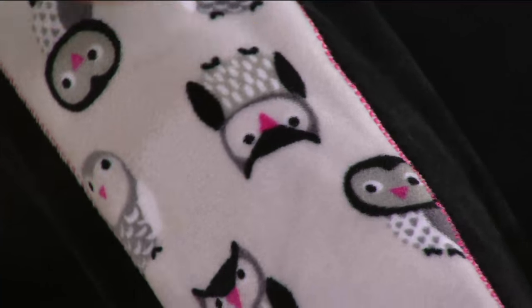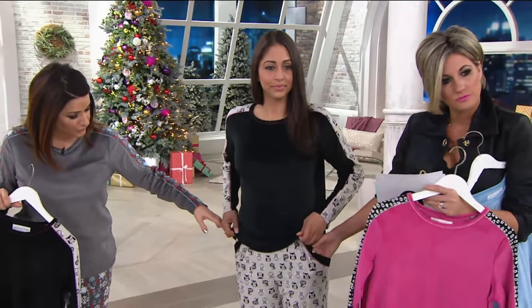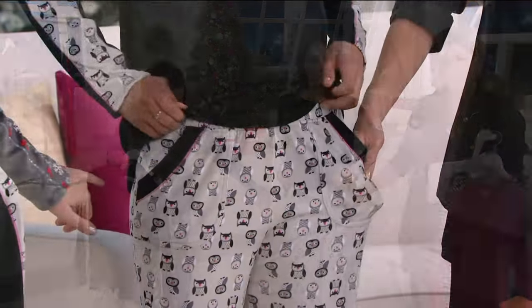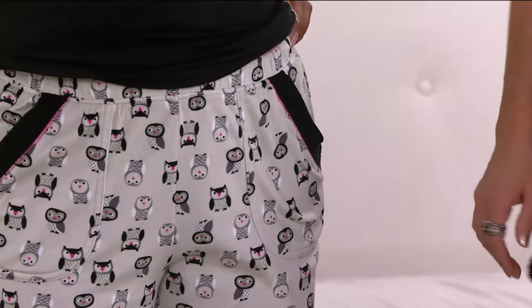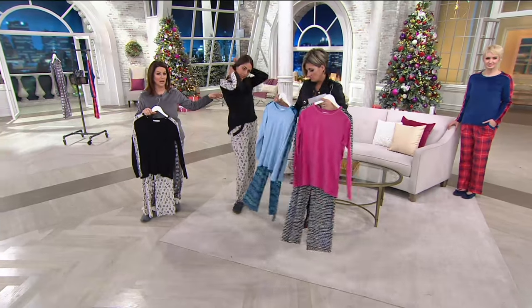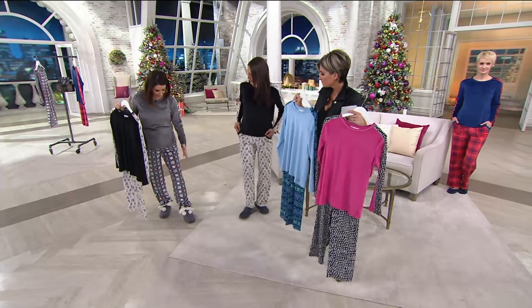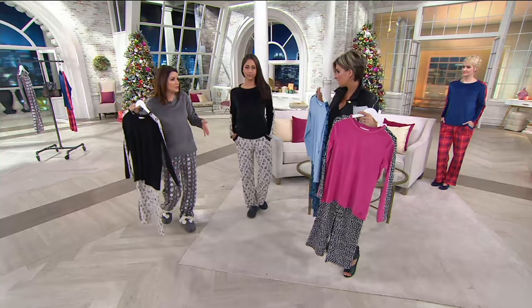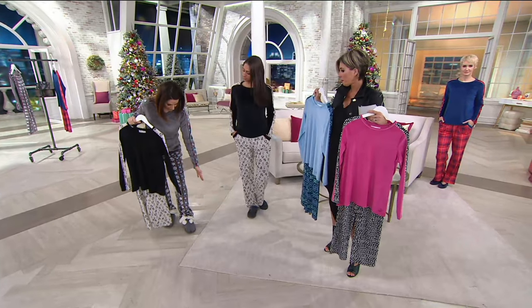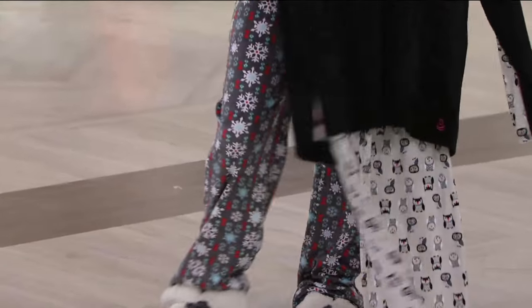You can see this contrast stitching right there. It has pockets — we love our little patch pockets. Look how cute! With the little stitching there. What I love is that it's not just a solid top — we've got owls coming down the sides, which is really cute. And in the back, it's a solid black as well. What I love on top of my little pockets is that the legs are a little bit wider — when it goes down to the leg hole it's not like a bell-bottom, but it's definitely like I'm making coffee and cozying up in these all day. It's a flowy, easy, relaxed fit.